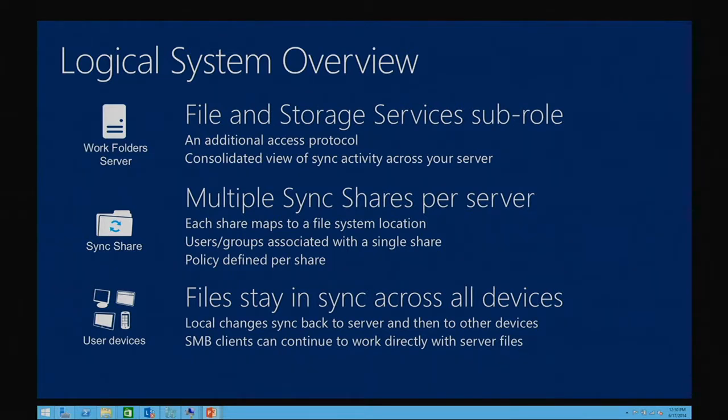Okay, so the question is what happens when sync in the background encounters a file that has been opened by an SMB client. What happens is that when the file gets uploaded, we don't upload to the file's final destination directly. We upload to what we call a server staging folder. It's a temporary folder, because sometimes with a larger file you can't transfer the entire file in one go. We break it up in chunks and upload the chunks into that staging folder until it's all complete. Then we mark the file as ready.